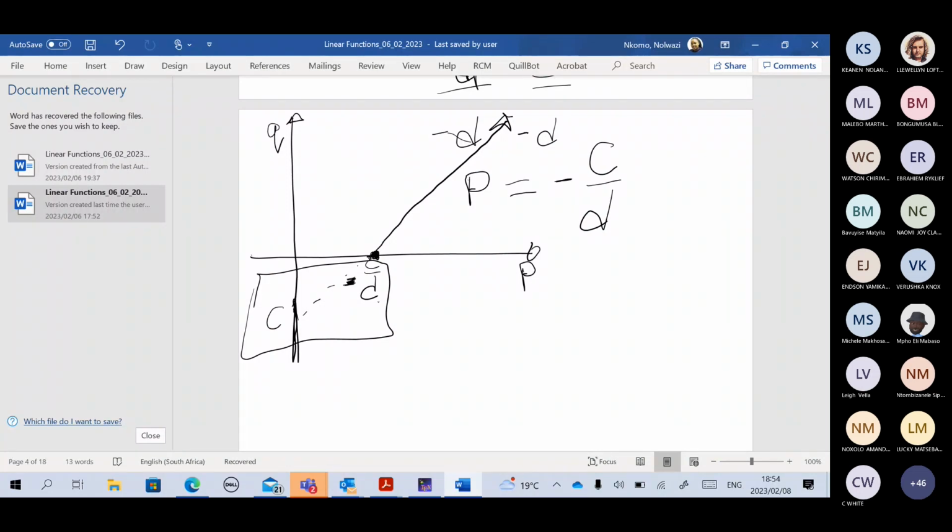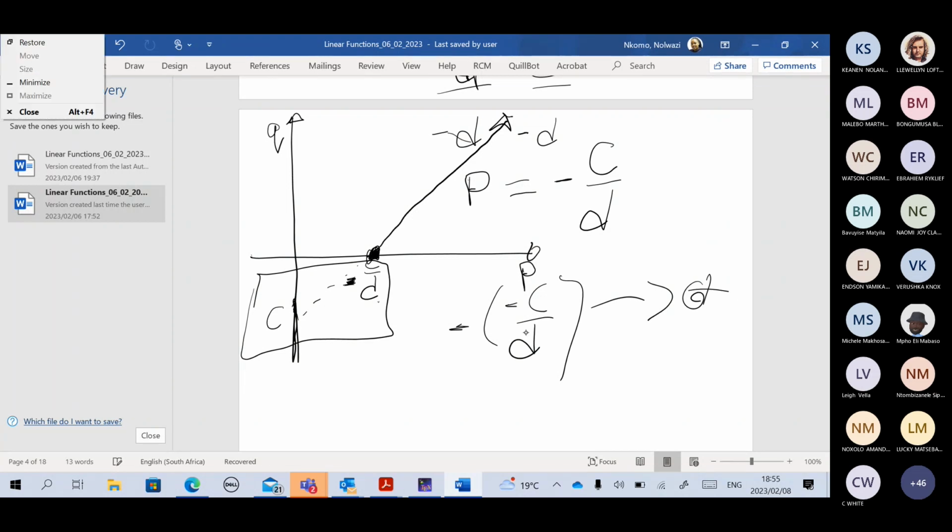The dot of minus C over D? Yes. Okay, you mean this one, right? Remember, I said C and D are constants, meaning they can be negative or positive since they are just constants. So let's say we are given C as a negative number. If you substitute C here, you'll have minus times minus C over D, and this would be positive, right? And let's say we are given D as negative, we'll have minus times C over minus D, which is positive. This can be any number. So it's better you leave it like this, minus C over D, because they can be any number. Right.